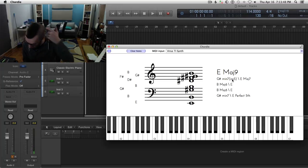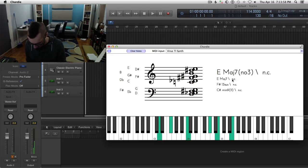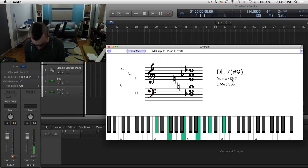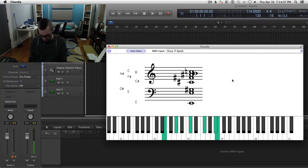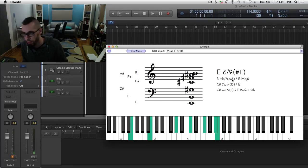I wish I could play it as fast as he does it. Let's do it one more time with a couple other choices — let's do it all dominants. So there you go. You get a real good view of what Cordy is good at if you're teaching videos, or if you're doing video chat private lessons, and you want to show somebody a bunch of ways they can play a bunch of voicings.